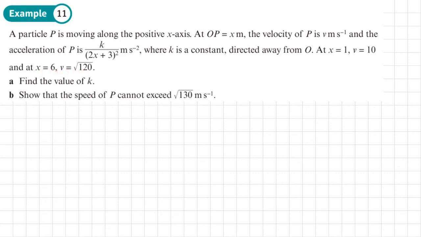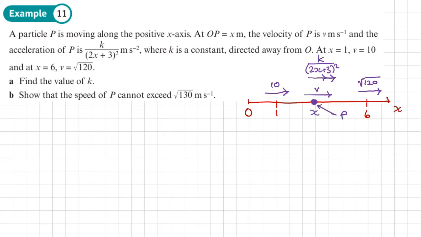So diagram time. Right, so here's my diagram, with all the information transferred onto it. Now I've put 1 here and 6 here simply because of space. That doesn't mean it's either side of P, I just didn't have enough space to do it there. And actually it doesn't really matter where it is because x is just some arbitrary point along the x-axis.